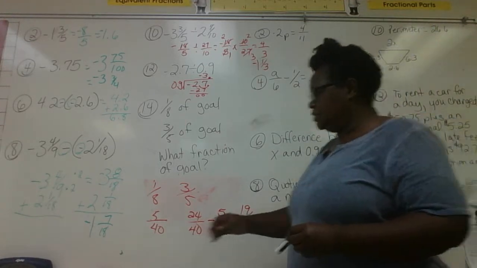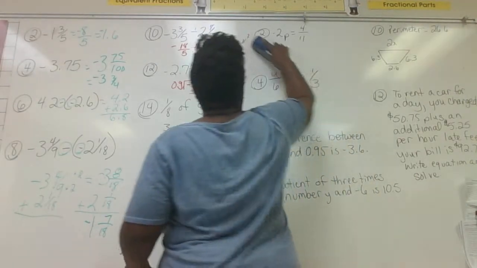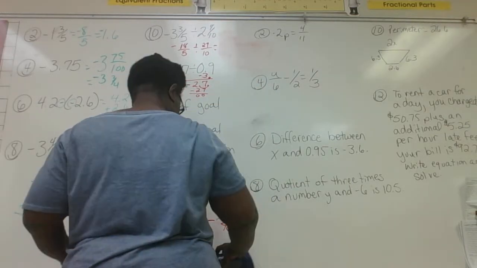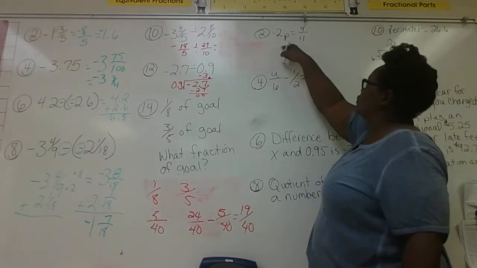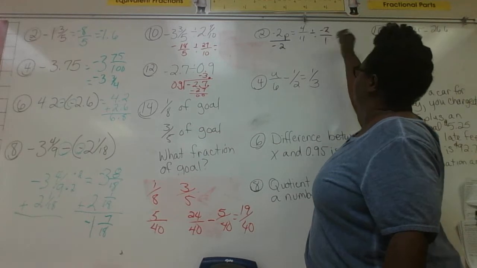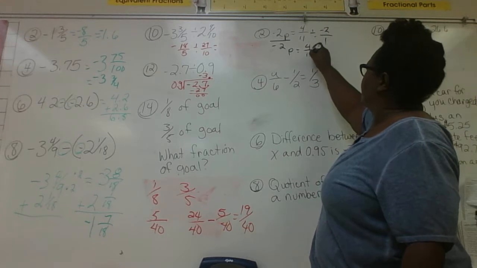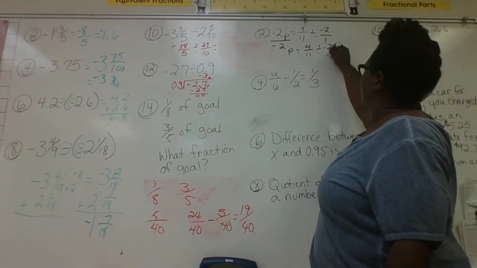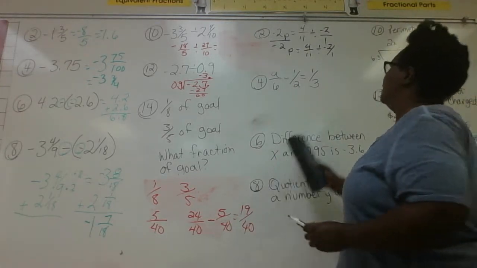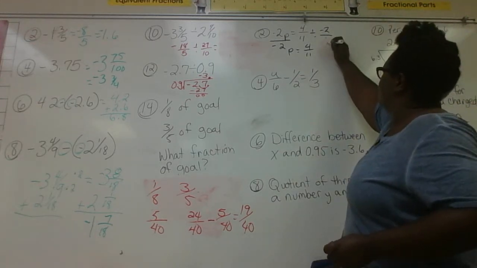Let's just make a little space here for clarity's sake. All right, so then instead of multiplying by -2, we're going to divide by -2. That will be -2/1. This is isolated, and P will be equal to 4/11 divided by -2/1. Remember, we do not divide fractions. We reciprocate and multiply. Therefore, we're going to take this and reciprocate it, it'll be 1/2.